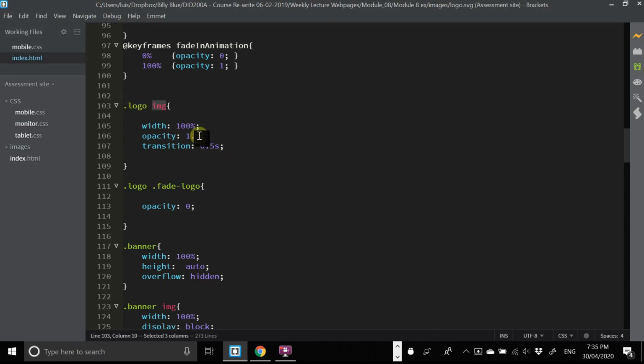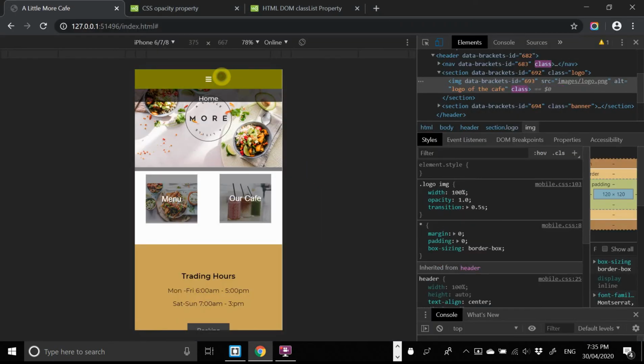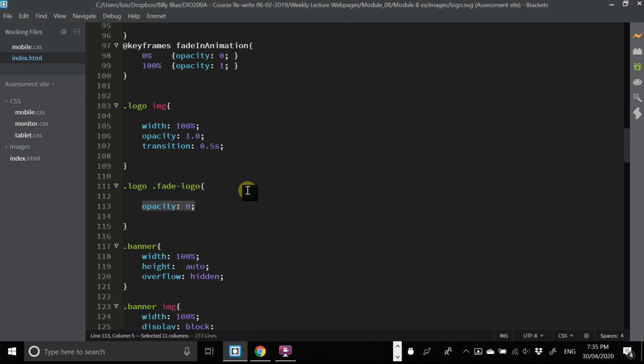So basically all I did is add an opacity to the original rule that you created, and I also added a transition of half a second. And then to this rule, I added an opacity of 0, which fades it. And so if you toggle between those two, it should animate in and out. It's basically all you do. And as you can see, it works. And like I said, you can make it slower if you like.